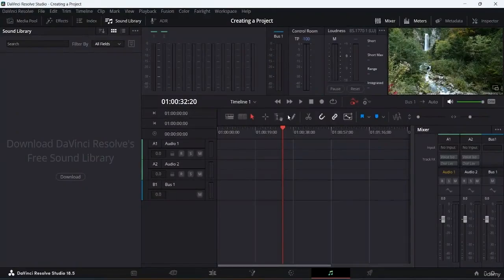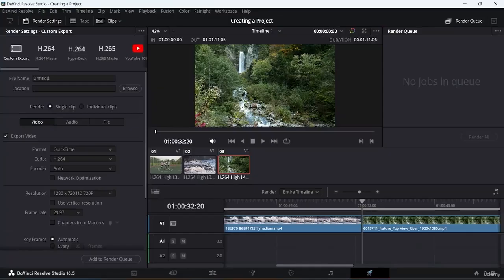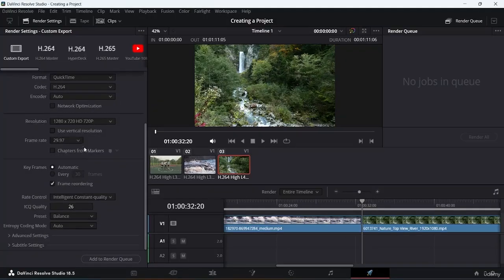Once you're done with the audio, motion graphics, and color correcting, the last thing is the deliver page. This is also called the export page. On my left-hand side, you can view what I want to name this file, where I want to save this file, and whether I want it as a single clip or as individual clips.